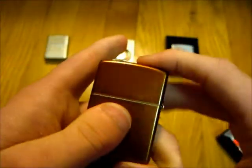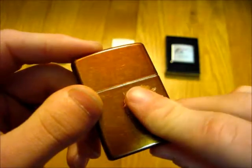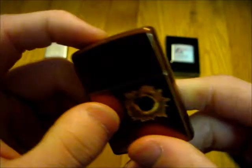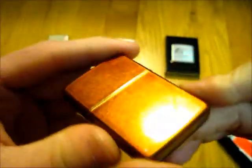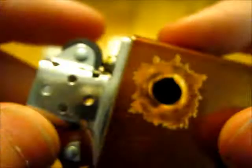I consider a Zippo officially mine the day that I peel the sticker off. In terms of the insert, it's kind of loose, but whatever — it's mostly just a showpiece. The insert date is also March of 2012, so matching inserts. I did not show you the date for this one's insert because I didn't really want to take it out — that degraded flint has been in there for a while and I don't want powder all over the place.